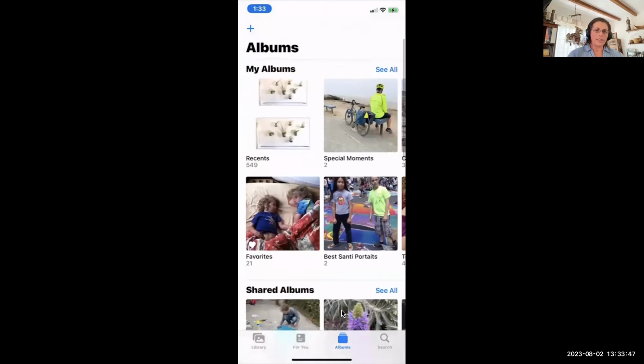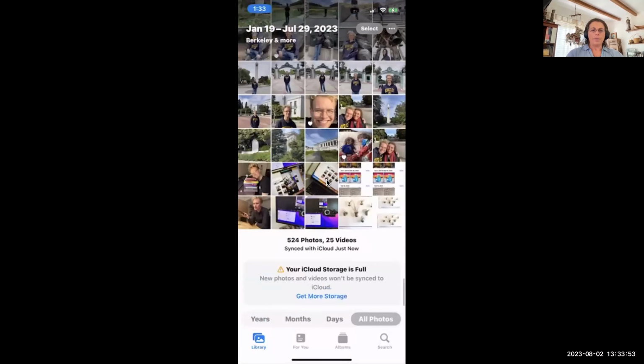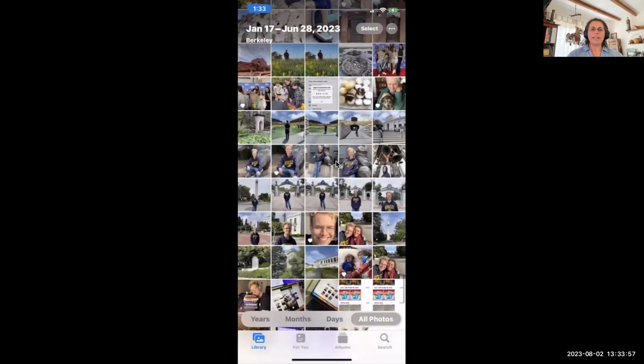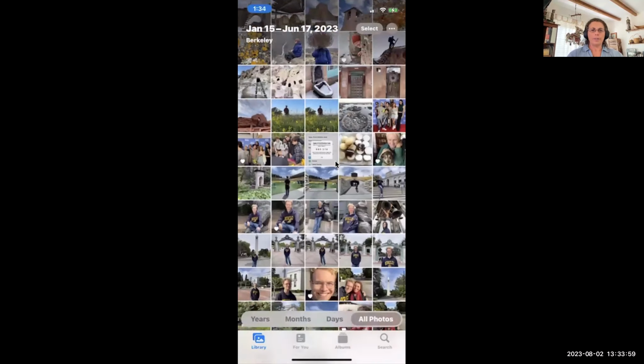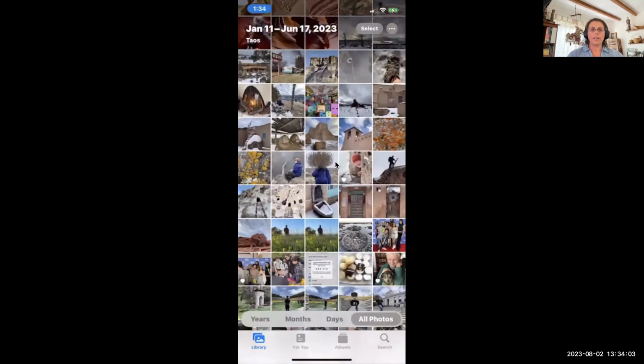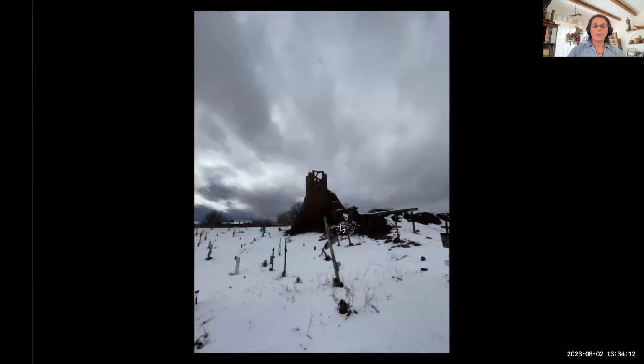Okay, so let's start with the Photos app through the library. Go to the library to start with. Now go up and down and select a photo you want to edit. Any photo. Don't worry too much about it being the perfect photo, because we're just going to see how to do this on the computer versus on the phone. So I'm going to select this photo, and I'm on my phone right now.